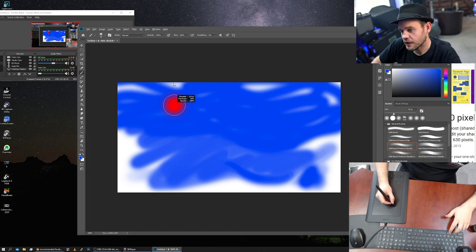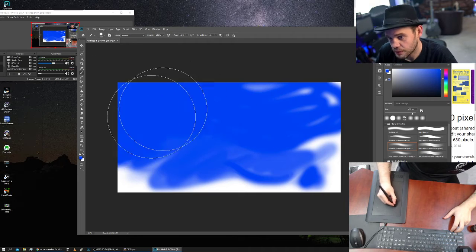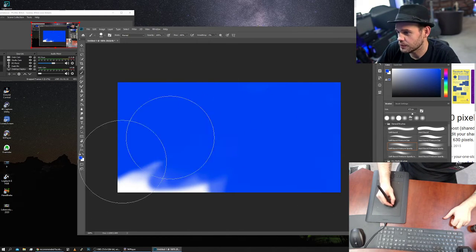So this is how you can adjust both the brush size. If I go left and right with my hand, I'm holding the control and Windows keys right now on a Mac. That's command and whatever's next to command, option. So left and right controls the size, and up and down, you'll see, controls the hardness of the brush. As I go up, the brush gets kind of fuzzier and blurrier. And as I go down, sorry, my hand's a little jittery, it gets more solid. So here we go. We're just painting this all blue.